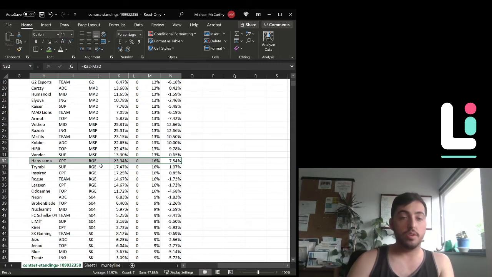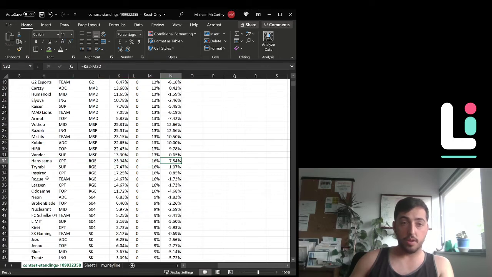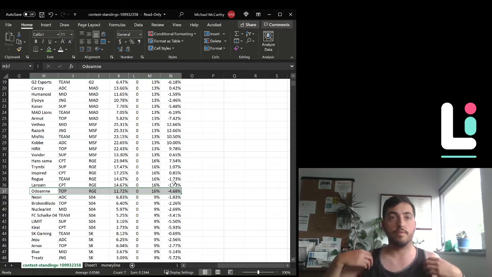So Han Sama, you want to get him in a lot as secondary stacks. So if you think that Rogue isn't a great primary stack because they don't have the same kill upside as the other teams, then you incorporate them into your lineups as secondary stacks. You get access to somebody like Han Sama, who does have good upside. He's 7.5% over-owned. At the team slot, they're right about where you would expect them to be. Everyone else is right about where you'd expect, except for Adewamne, which is somewhat surprising. Maybe he's overpriced. Let's see if he's overpriced. Adewamne is the second highest, so people probably don't want to pay for Adewamne at that level because he hasn't really been producing as much from a fantasy perspective, I'm guessing.